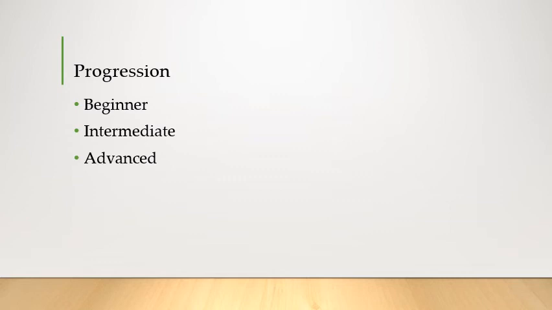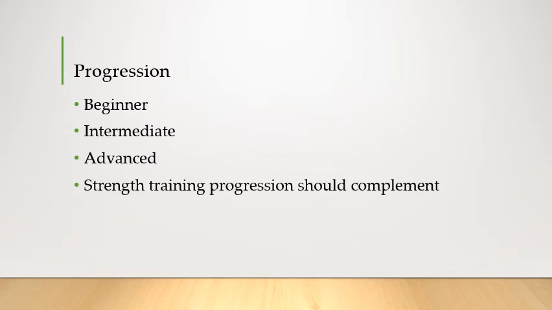So we talked about what spatial and temporal means in the previous slides, and that could also be done there as well. And again, strength training progression should complement. Okay, so the youth versus elite. Again, we talked a little bit about youth versus elite. With your youth or your beginners, more body weight exercises, whereas your more advanced could start to use things like back squats, front squats, things like that would certainly be more beneficial.